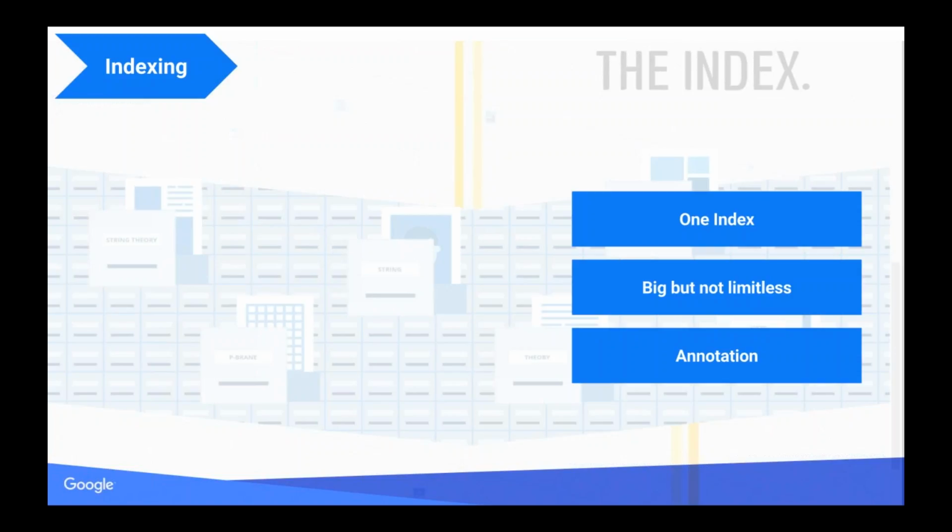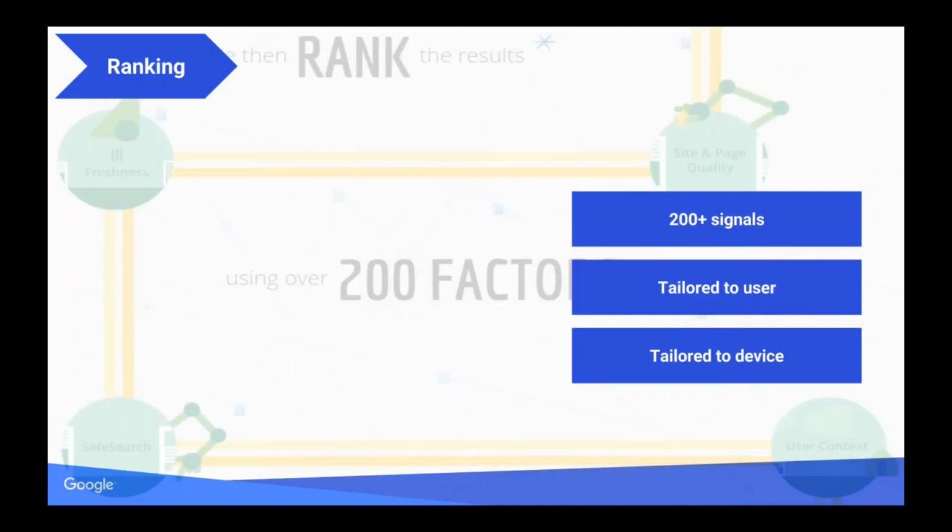And finally, we have ranking, and I'm pretty sure this is what most of you are interested in. Ranking is the part of search that's most visible, but it's the most complex too. We use over 200 signals, and it's probably higher, to figure out how best to serve a user's need. So we also take into account what we know about a particular user, if they're signed in, where they are. Of course, all of this is if they allowed us to use that information in the first place.